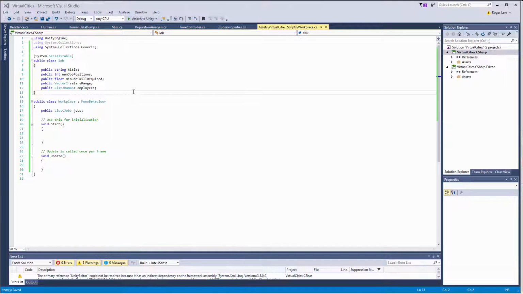So basically the way we want this to work is we want the employees to be able to search for jobs. Like, basically go around, ask all the workplaces for available positions, and then select the position that they think is right for them.